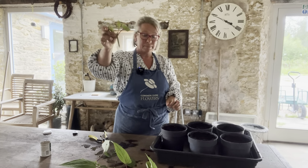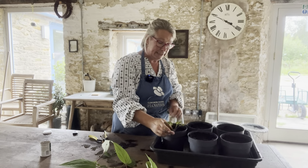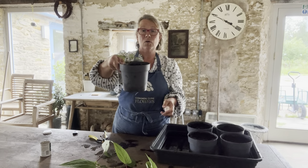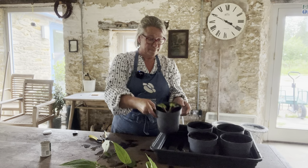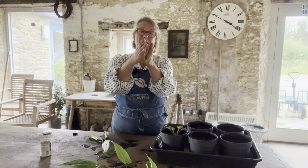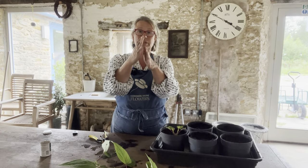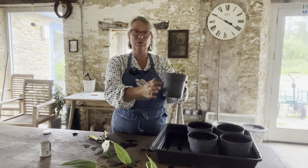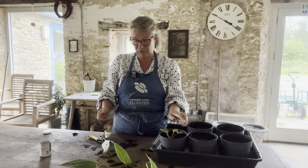Simple dip and into the side of the pot. The reason you put your cuttings in the side of the pot is because when the plant produces roots, it forces them downwards and there's more moisture towards the bottom. It's good, it'll stop it drying out.